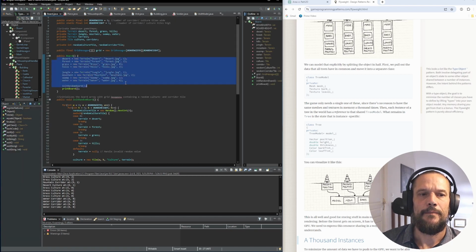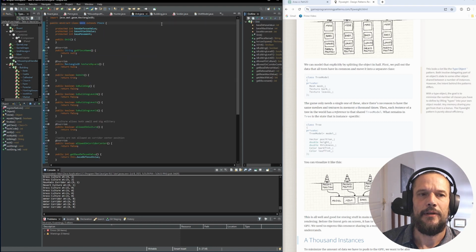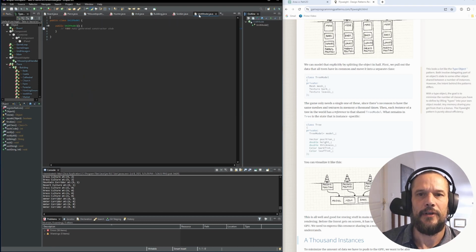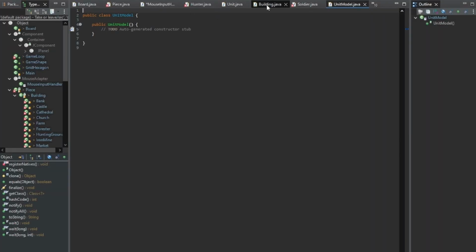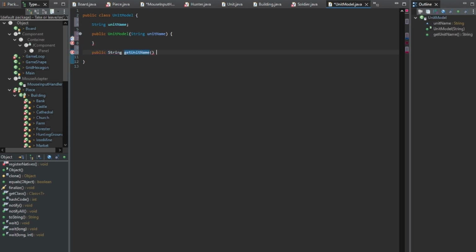Then I do this. I can do the new. I was thinking I cannot do the new, but yes, I can do the new. I can instantiate the models, and that will happen in the class unit. In the class unit, I will put all the models and instantiate the models. And then this will start with a string of unit name. Let's construct it, string unit name. Let's do the getter as well. Public string get unit name, and return unit name, like so.